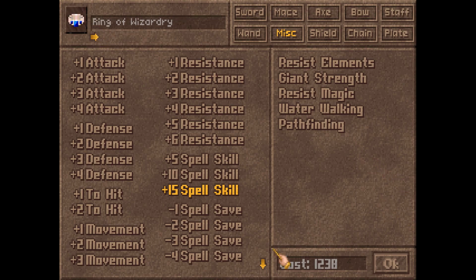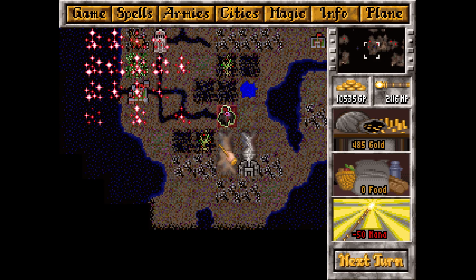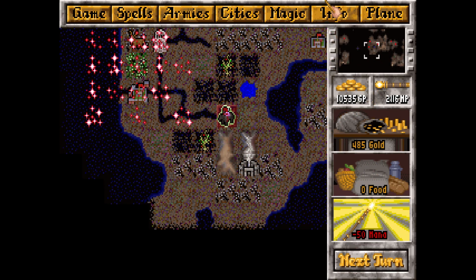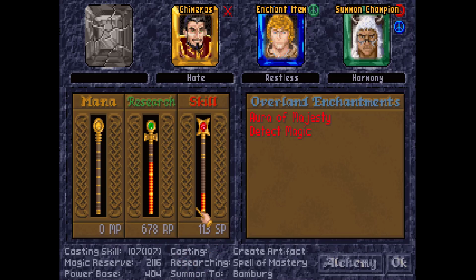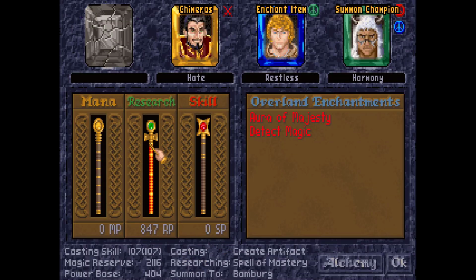And we'll make it a ring. The Ring of Wizardry. There we go. We'll start casting that. Gonna take a little while, but that's fine. We are working on improving our casting skill. Although it's slow going. And actually, it might be worth just dumping all of it into research at this point.